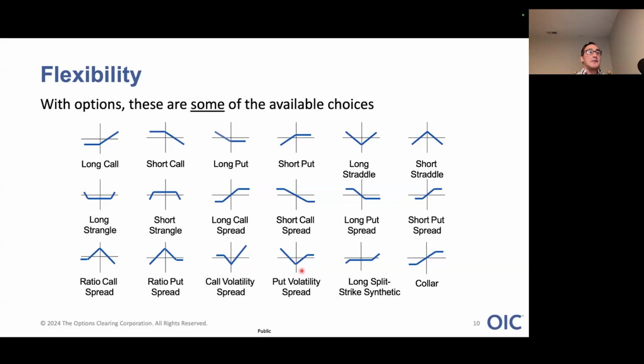If you think that a stock is going to be quiet for the next month, but then in the next month it's going to make either a big move up or down, there's a strategy for that. There's a strategy if you think the stock typically makes a 10% move for earnings, but the market is pricing in a 15% move. There's a way to capitalize on that. So once again, options give you choices, and this is why people love trading options, because there's so many different ways that you can structure them to help you achieve your investment objectives.